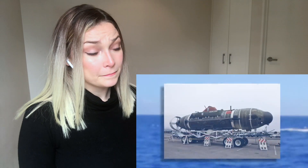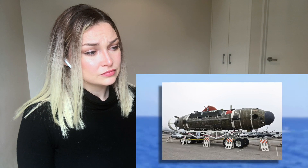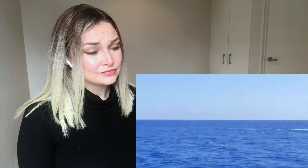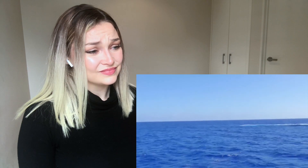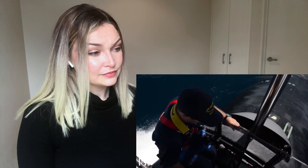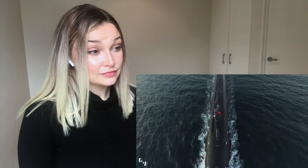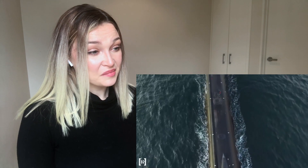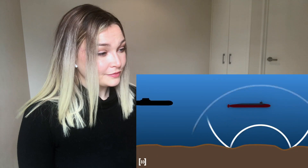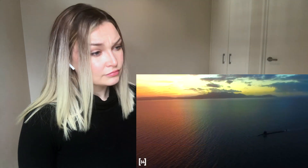Submarines are dangerous even in peacetime — they are designed to disappear, so after something goes wrong, they often do just disappear. Many submarine-operating countries have rescue submarines that can hypothetically latch on and shuttle sailors to the surface, but in practice these have rarely had much action. Sometimes submarines sink, their systems fail, and nobody can get to them before oxygen runs out. As submarines become better at masking themselves, submarine tracking technology is simultaneously advancing. There's some thought that there will be a time when nothing can hide in the ocean's depths. Nowadays, just as in World War Two, even traditional non-ballistic missile submarines and their torpedoes are effective and deadly — countries need submarines because others have submarines. There are still hundreds of them somewhere — or rather anywhere — ready to strike at any moment.